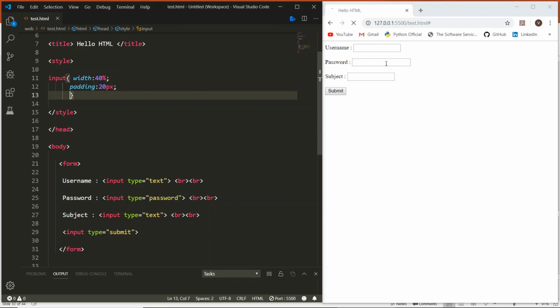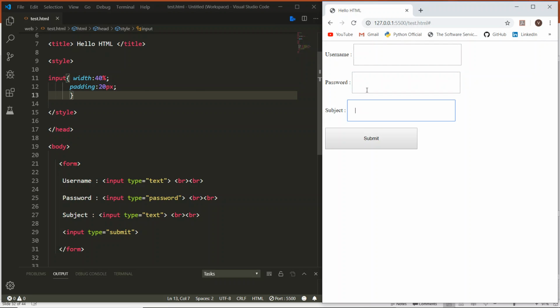Here you can see the change now. The field padding has increased, that is the padding.